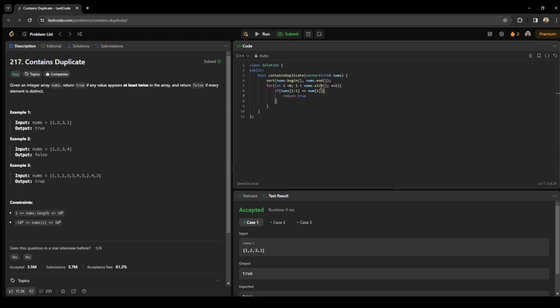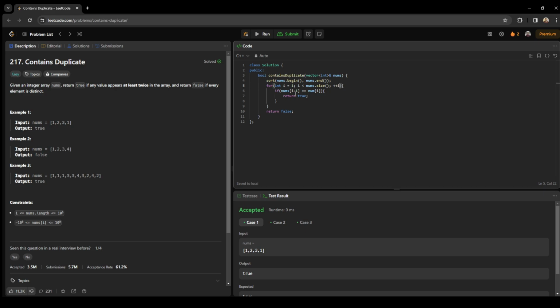If not, we won't do anything, right? It will keep on going, and if there isn't one, then we return false, which means it has all distinct values. Also, this should start from 1 just because we are using nums of i minus 1 and i.